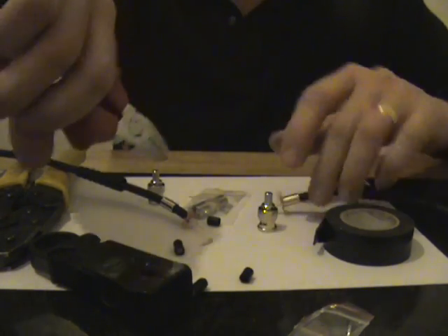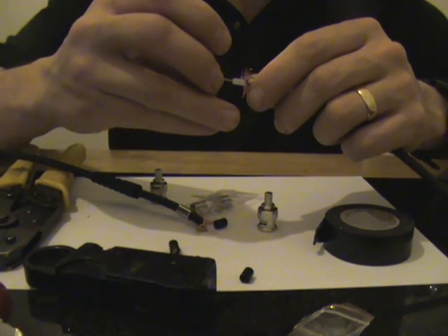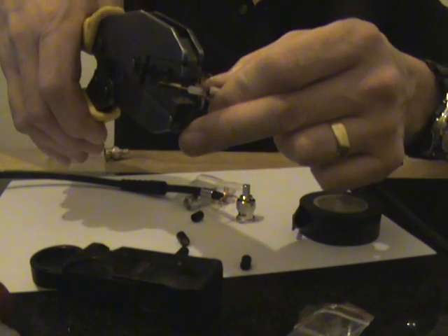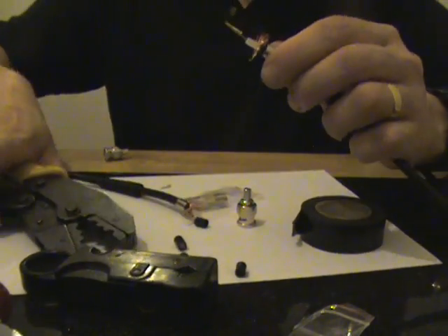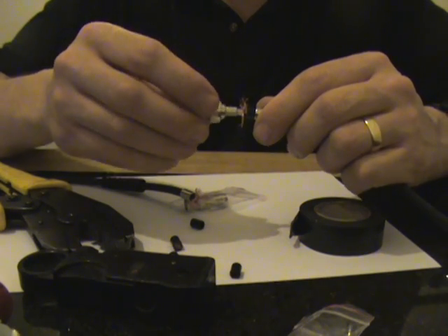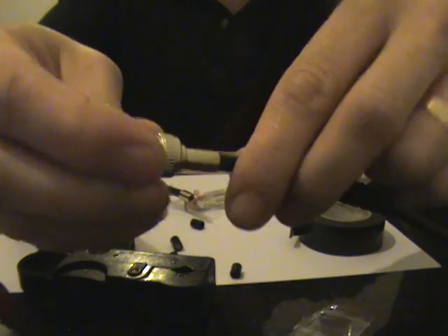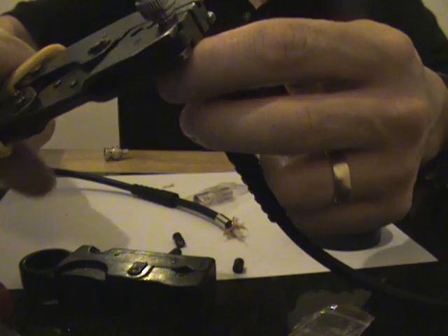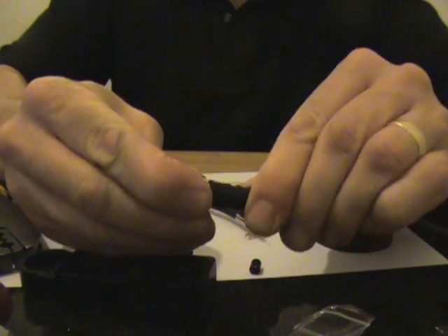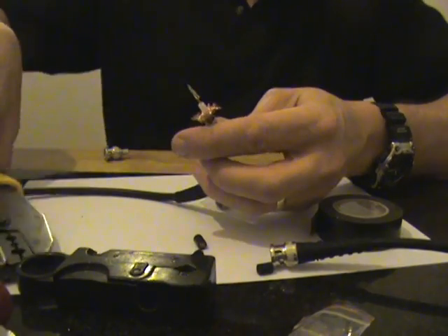I am going to trim these down a little bit. We are going to put the centre connector now onto the centre core of the cable. Using the RG59 crimping tool, we are going to crimp the centre core onto there. Carefully push over the connector — you should feel it click a little bit, so it should look like that. We are going to push over the ferrule so it meets like so, then crimp that side and push over the strain relief boot. Then we will repeat that on this side of the cable.